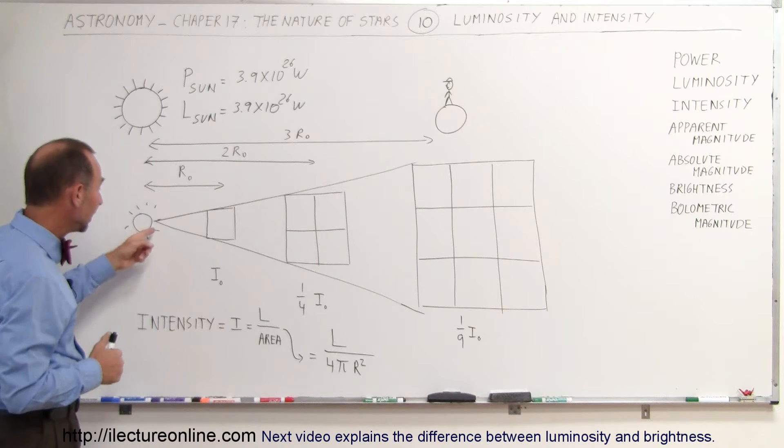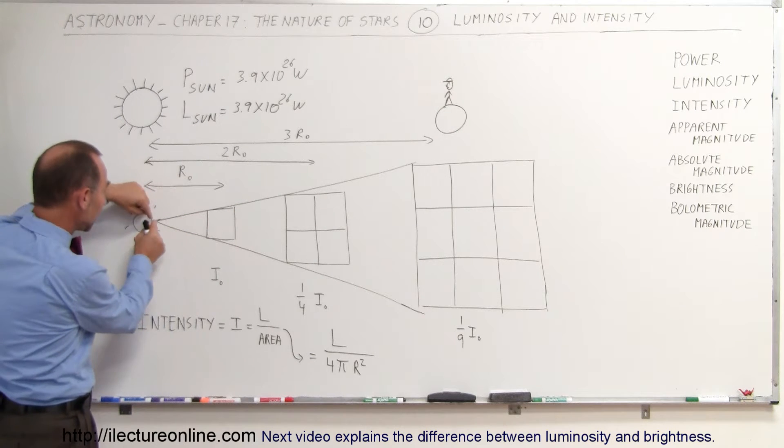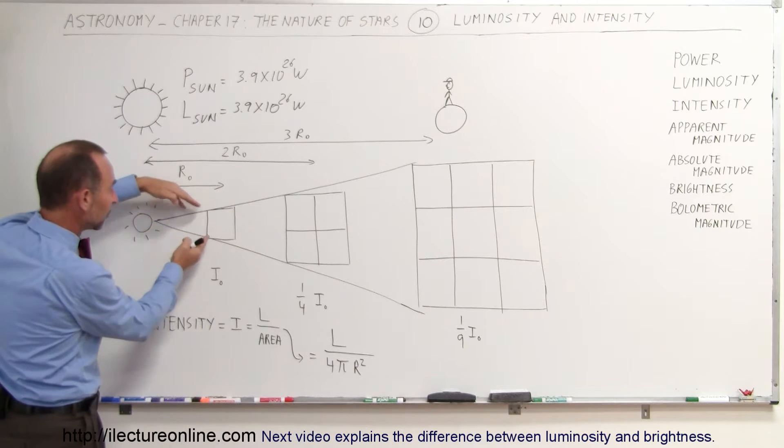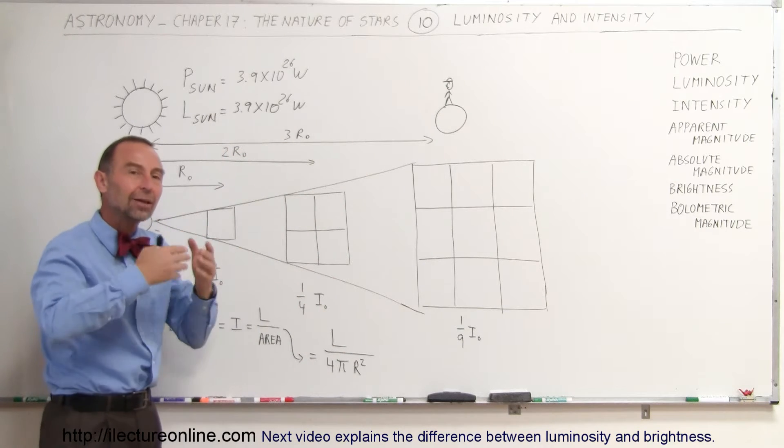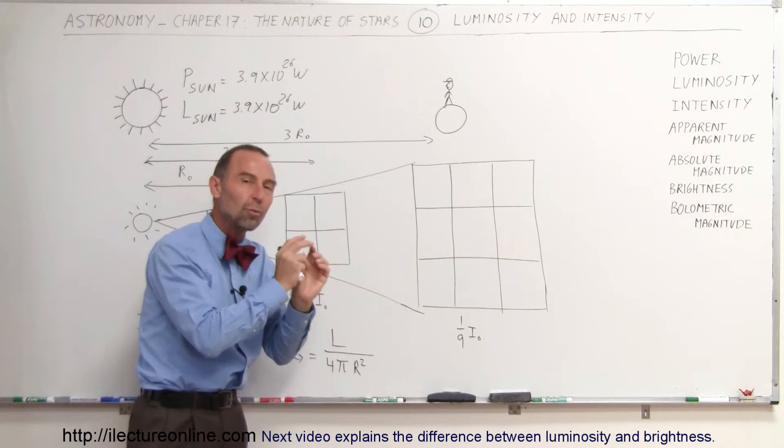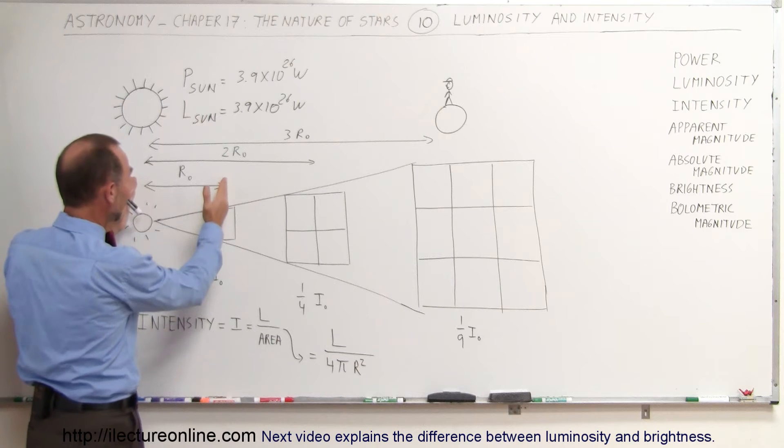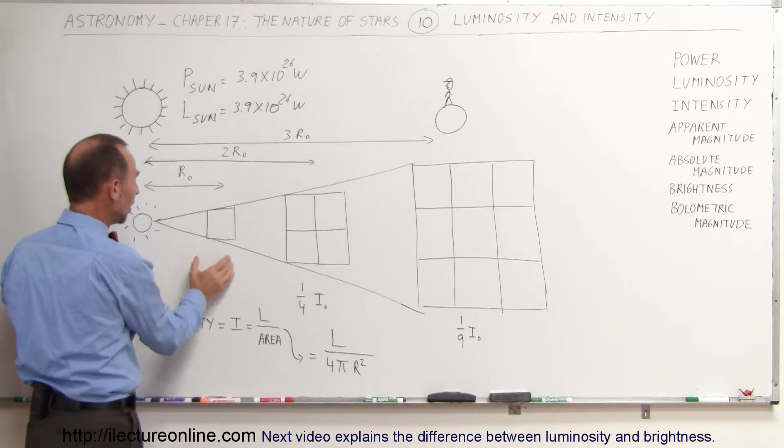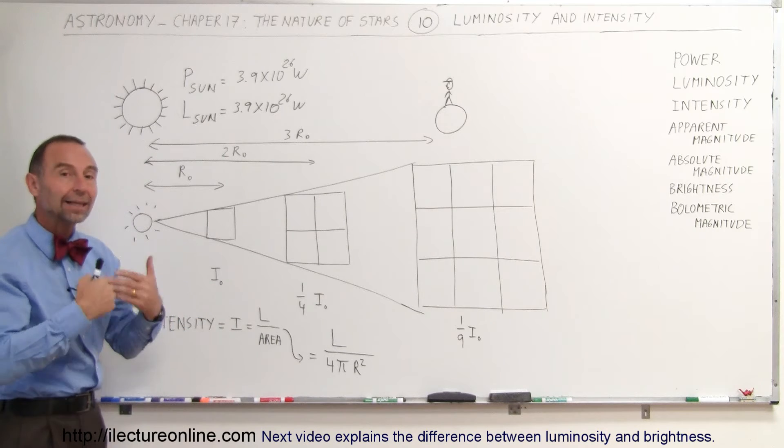And the way that works is that you can see that as you go farther and farther out, the amount of light coming from a certain area of the sun will spread out over larger and larger area. So as the light or as the energy spreads out over large area, each area then only receives a smaller and smaller portion of it. For example, if we're at this distance, let's say a distance of r away from the source, a certain area gets a certain amount of light and therefore we call that intensity.